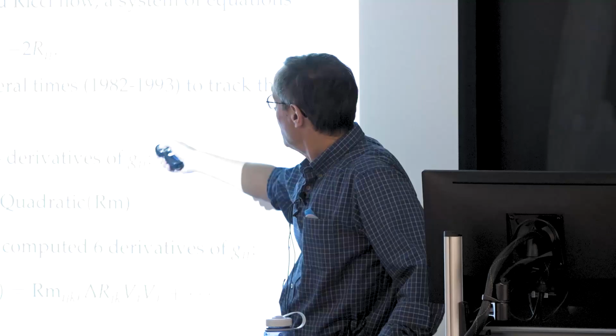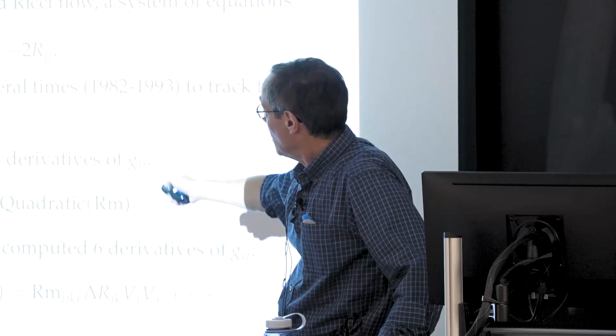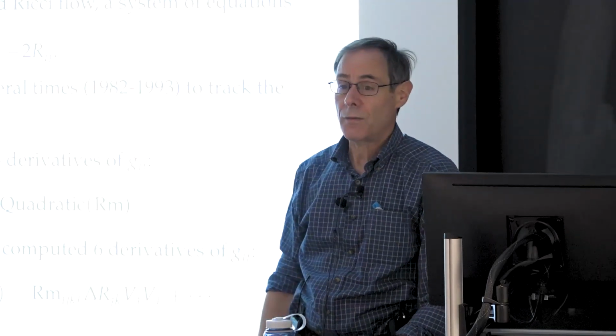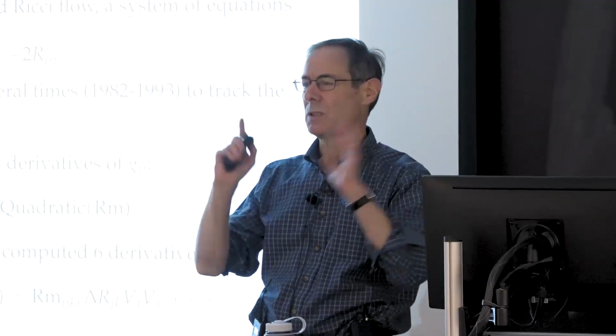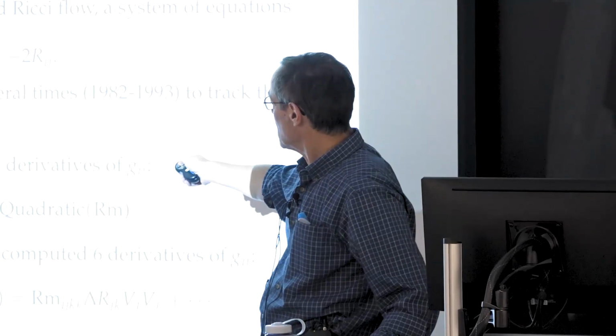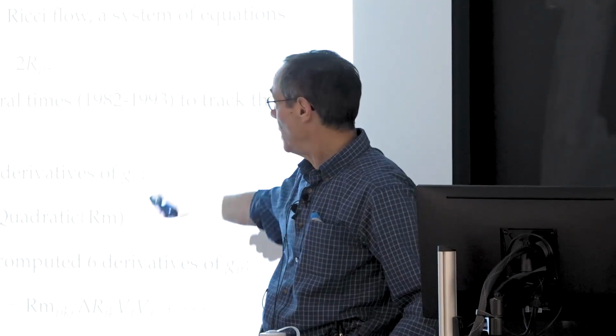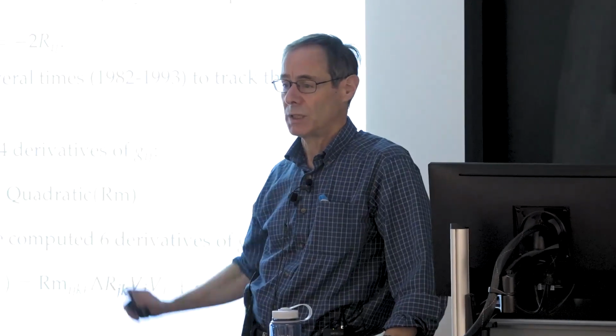So the first thing that Hamilton introduced is the Ricci flow itself, which is the evolution. You have a compact Riemannian manifold that has a metric, which I'm calling Gij. I'll say a few things about geometry later, but you should just imagine you have a tensor, a matrix on a manifold, and you're flowing it in some direction. The rate at which you're doing it, this is a system of equations, is proportional to the Ricci tensor, which is another symmetric 2 tensor on this manifold, and it's the natural one. It turns out that this is an unbelievably natural equation.